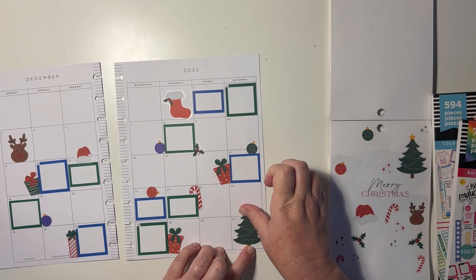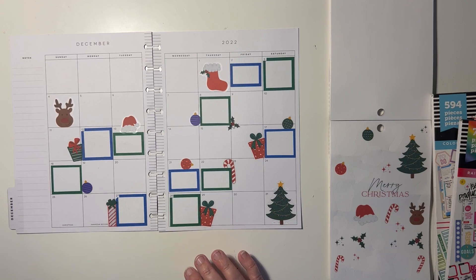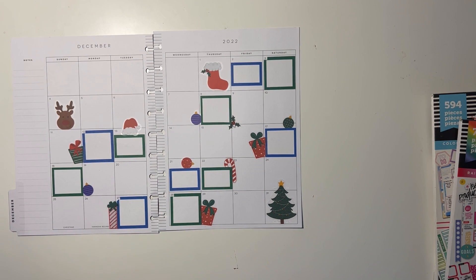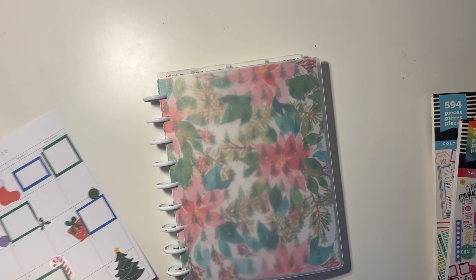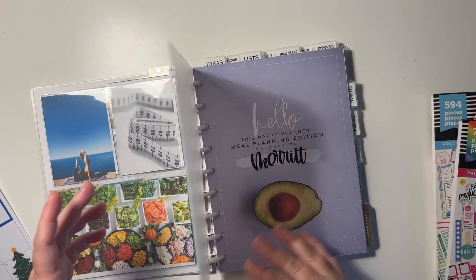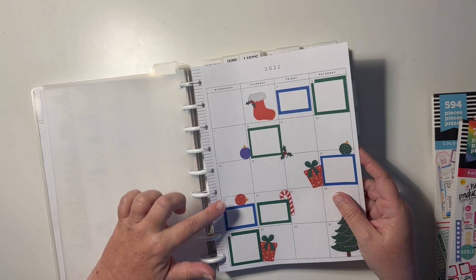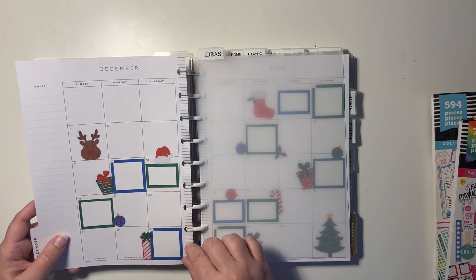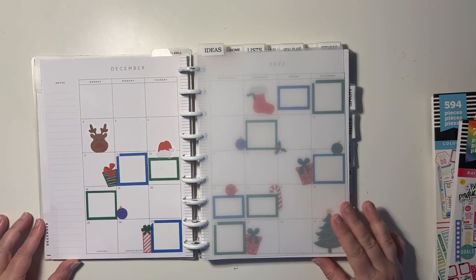Let's have this guy right there. I think that's kind of cute — what do you think? Again, like I said, we're just putting our meal plan ideas on here. I think it looks good. Let's put it back on the discs and grab my Franken planner out, and go to my food ideas. There we go — bright and colorful! Maybe I should do a follow-up video so you can see what I actually made and if we liked it. How do you feel about that?